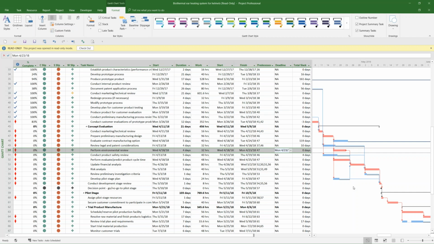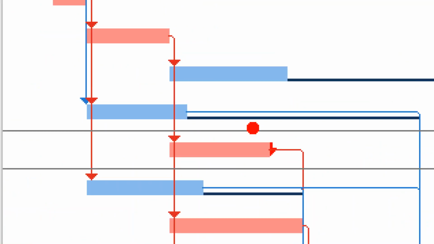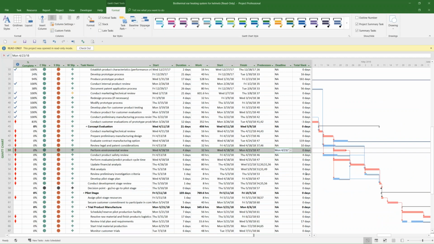And if I zoom in on it, you'll see that on my project schedule, there is a red arrow appearing there at the end of this, showing us that our task is actually scheduled to end at its deadline date. If you noticed, that task was blue until I set that deadline, indicating that it was not on the critical path, but setting the deadline right at the end of the task makes it a critical path task. So when I said earlier, impacting our finish date is the definition of critical path tasks.